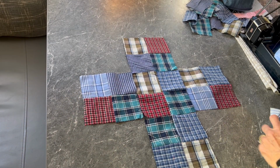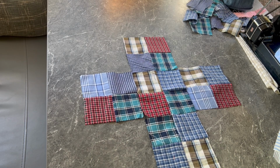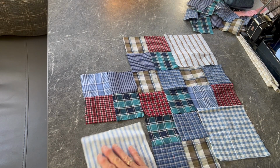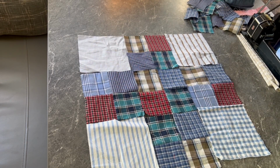The quilt design is 5 4-patches that look like an X or a plus sign, and 4 of those alternate squares, where I'm using the stripes and plaids in those 4 corners.